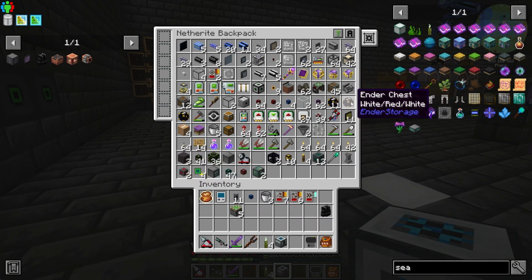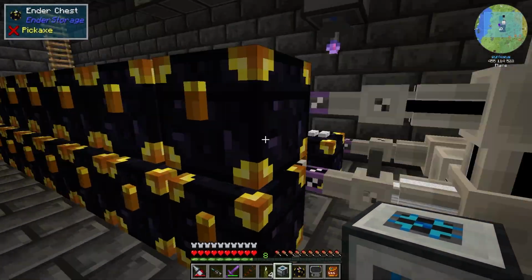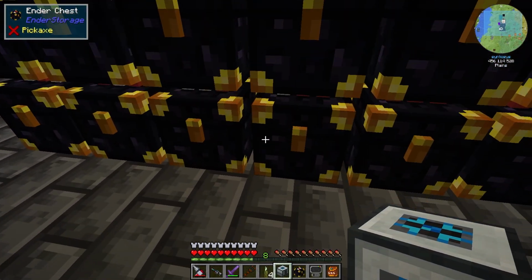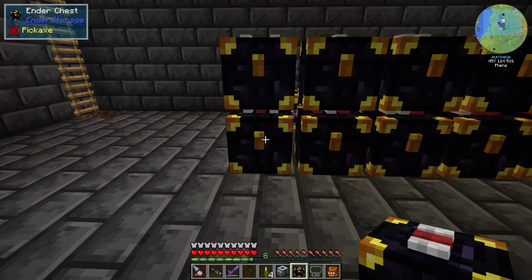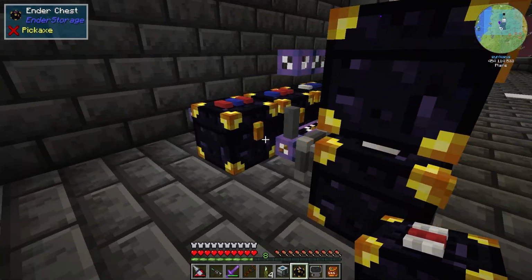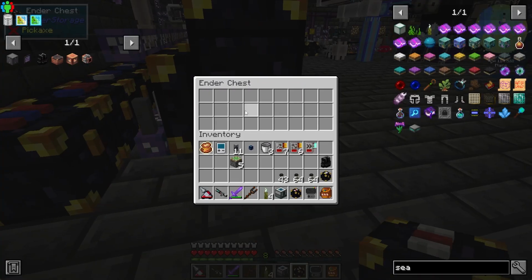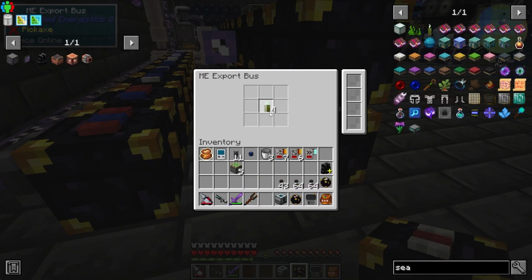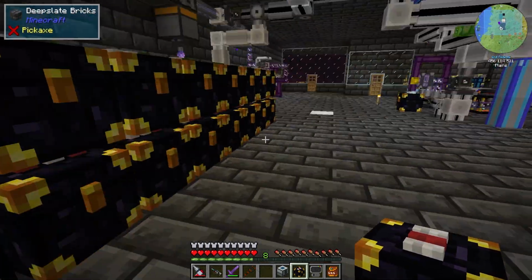And then we've got these things. We've got the red one and we've got the yellow one. Right, so if I go up here, the yellow one should be full of phytogrow. And then the other one, what was it? Middle red. Middle red is this one, which is wither roses at the moment. So what we're going to do is we're going to switch this round. We're going to take out the wither roses. And we're going to put an export for sea cucumbers. This will make sense in a minute.